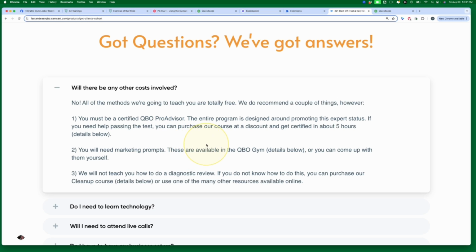Now, you do have to be a certified pro advisor. You can become a certified pro advisor for free using Intuit's materials, or you can use our materials. Just get it done before we start on September 2nd.